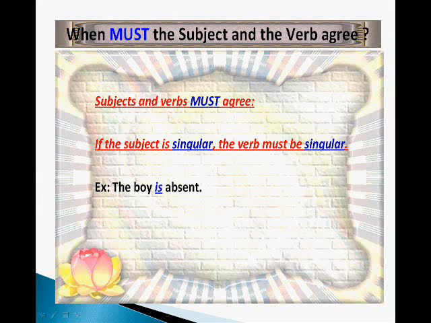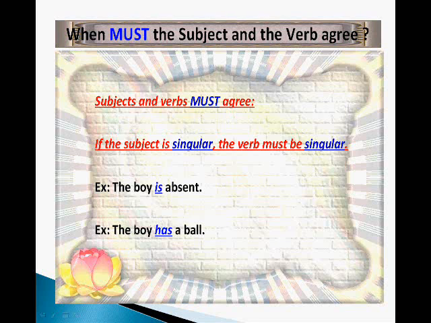The boy is absent. The subject here is the boy. And what came after it is the verb is. So the boy is the subject. And be careful, the boy is singular. Then the verb is also should be singular. So the boy is absent. So I can't say the boy are absent. This is wrong, because if I have the boy, which is singular, then I have to put is, which is of course verb to be in the present simple case, and the boy takes is. It's like he.